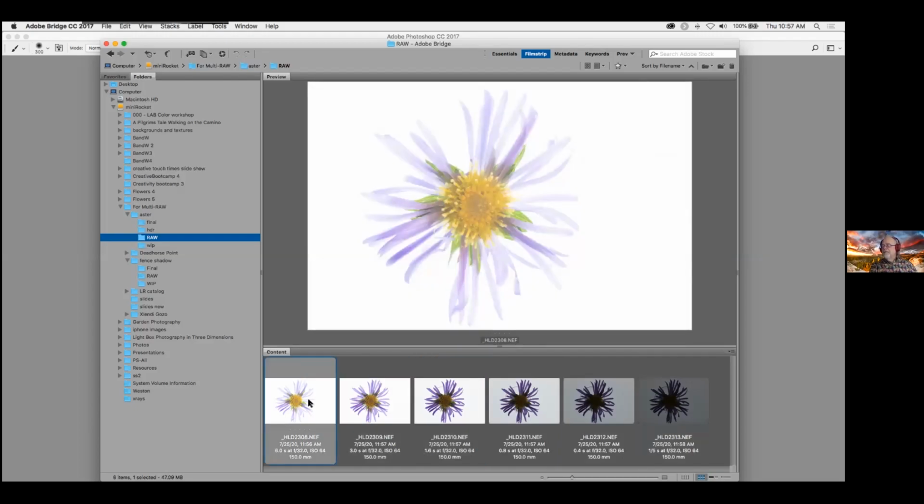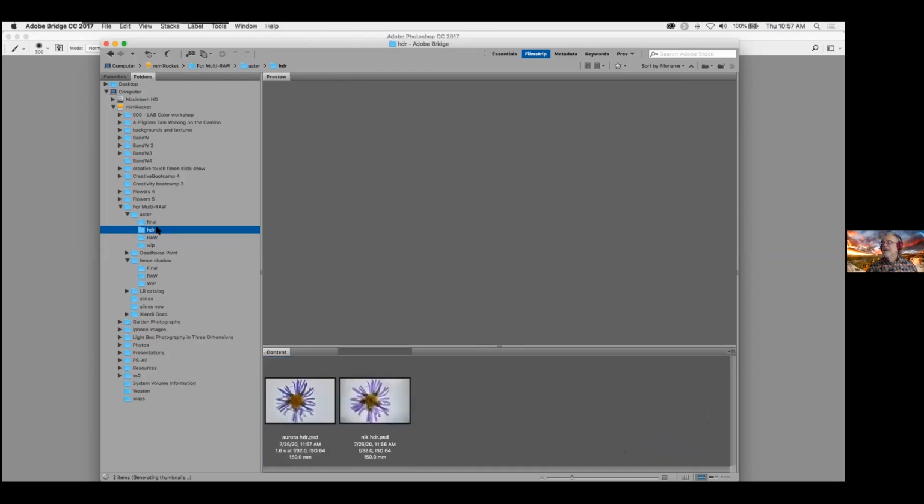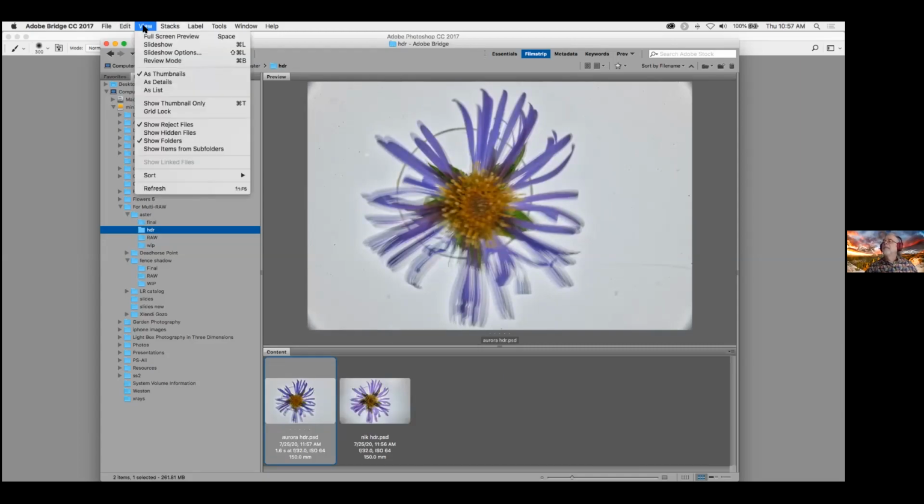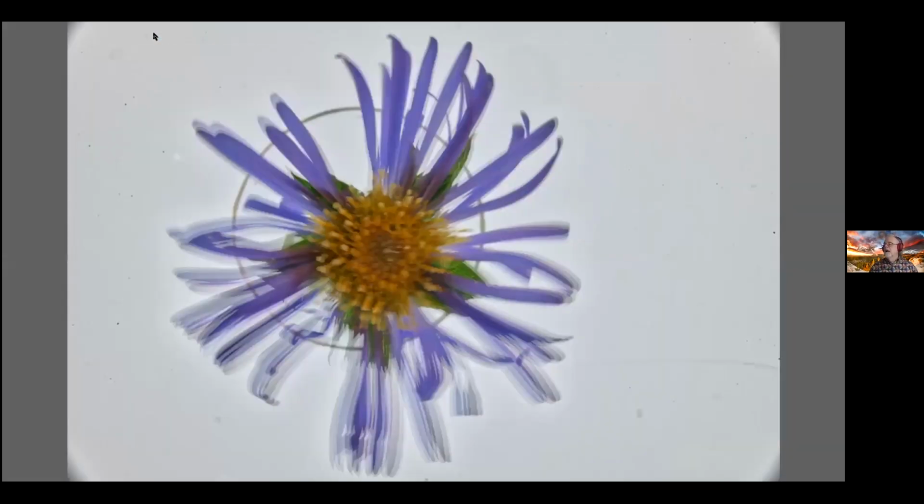So one of the first things I did is run it through an automated HDR program. I won't bore you with sitting while the computer does that, but if you take a look at the results in, let's say, Aurora here, you can see that there's an alignment issue, right? That's what the blurring means. So something moved. Maybe there was wind in the room where I was doing it. Maybe my little device didn't quite hold the flower. Something moved.